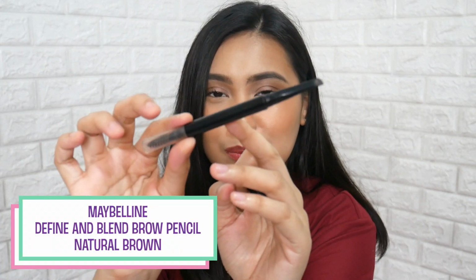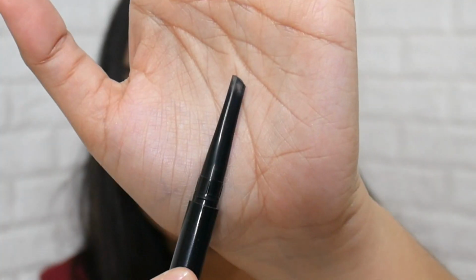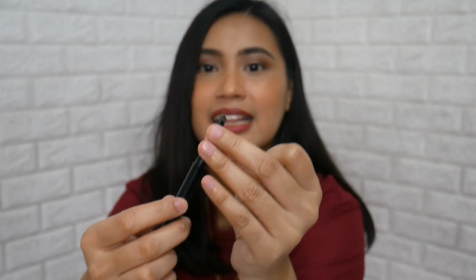Next pangkilay is one of my favorites na pinakita ko na sa inyo before, and it is from Maybelline. Wala na siya nakasulat, but this is a new Define and Whatever Brow in the shade of Natural Brown. So, the shape is, ayan, may makapal, tapos may manipis, na slanted. Gusto ko yung color niya. Gusto ko rin yung pag-apply niya sa kilay ko. So, that's that. Meron pang konting-konti, pero hindi na siya kaya sa kilay ko. Matatanggal na yung buhok sa kilay pag ginanon ko pa. Tapos maganda rin yung spoolie niya sa kabila. And definitely, nire-purchase ko siya dahil favorite ko nga siya as pang kilay kasi hindi siya nabubura.